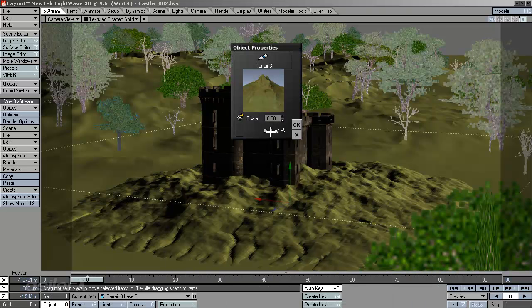So object properties, we have a couple of different options. We can hide the object from the render, occlude from the gbuffer, and this is the option we're looking for, which is ignore object when populating the ecosystem. So this will make it null from the decay, and it'll be completely ignored when decaying. So that way you can have other objects in there affecting that. And then you can also ignore indirect lighting on the object.